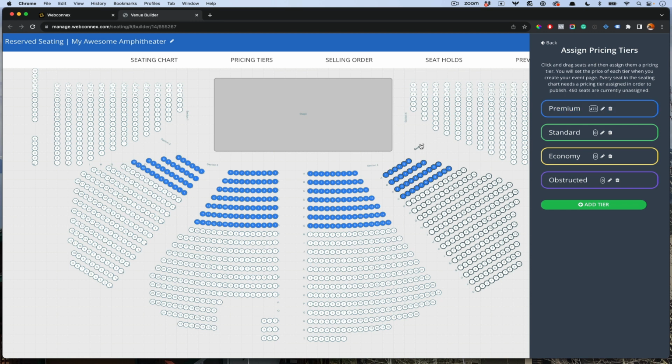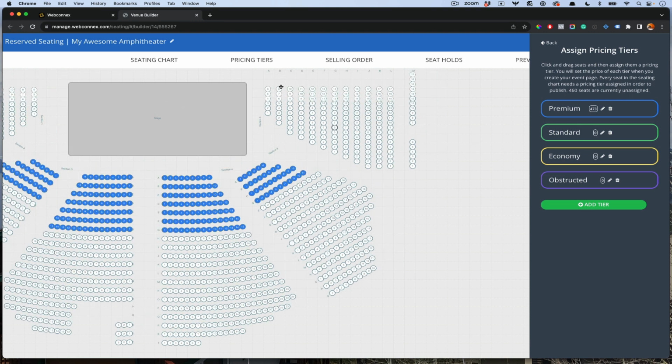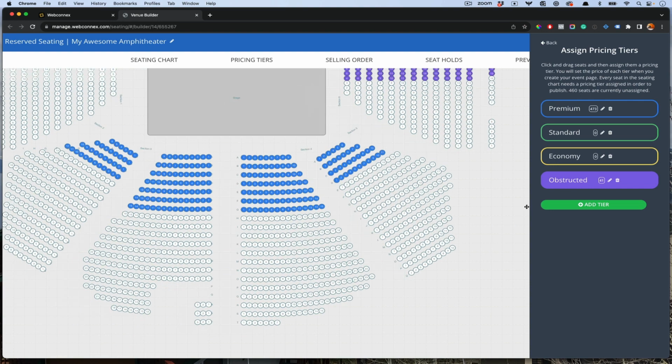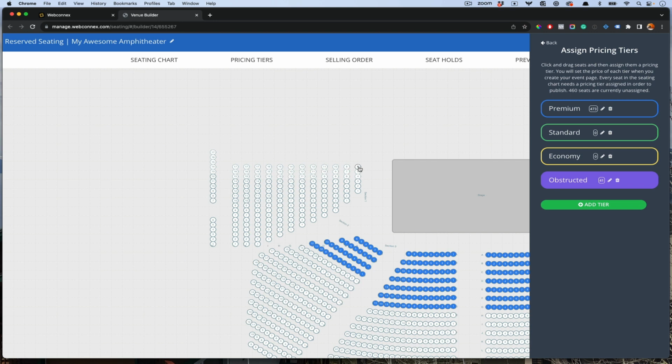And if you want to make an entire section a certain tier, you just hit the section name and it'll select them all. And so that's how it works to assign tiers. The other way that you can do assigning tiers is you can paint almost like a paintbrush. So what I'm going to do here is I'm going to choose the obstructed, and I'm just going to paint. So I'm just going to move my mouse, click and select them. You see they're all selecting there. And we're going to go those, and they're going to hit that. So hopefully that made sense. So we'll go this other one, and we can select these, holding down my mouse.